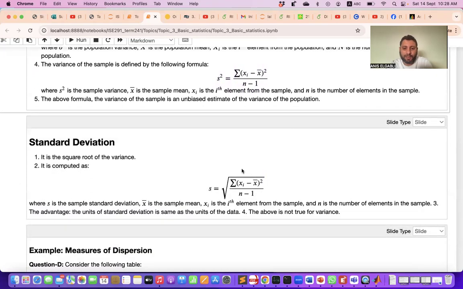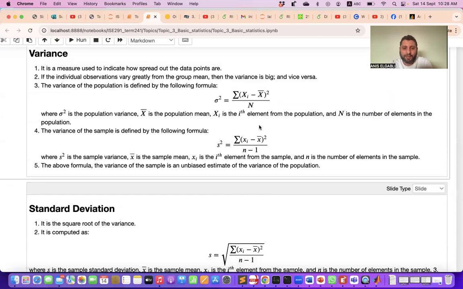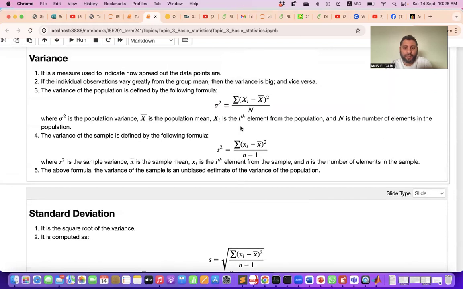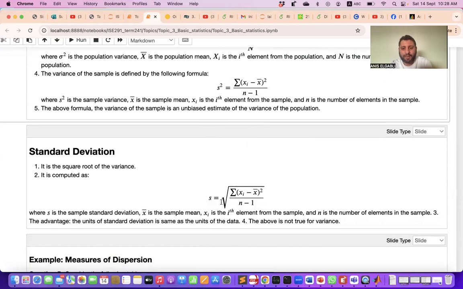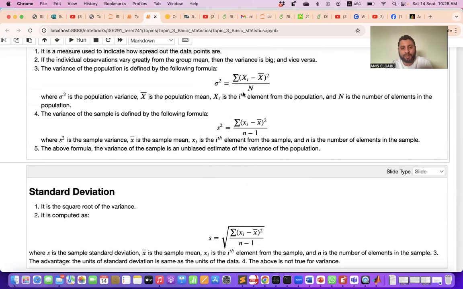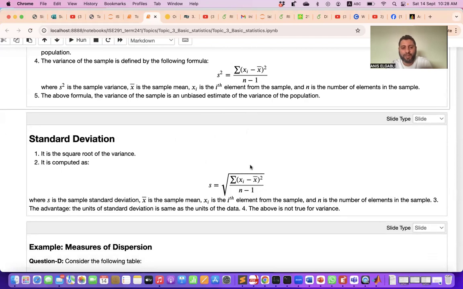Standard deviation is the square root of the variance. Both are telling me the same thing, right? Then you might ask why we actually need both of them. Maybe the question is why we need the standard deviation, because the starting point is to compute the variance, and then we take the square root of that. That's the standard deviation. Why do we need it?